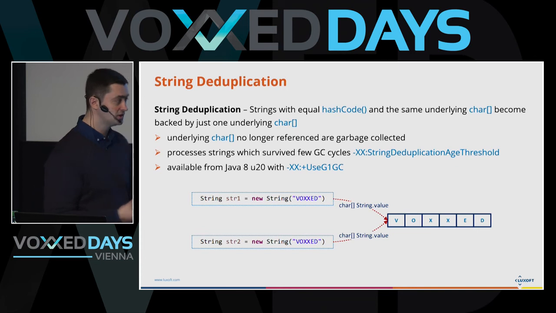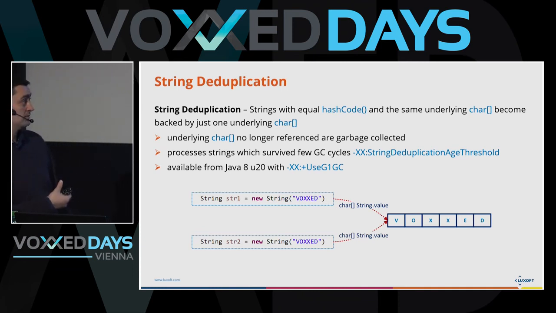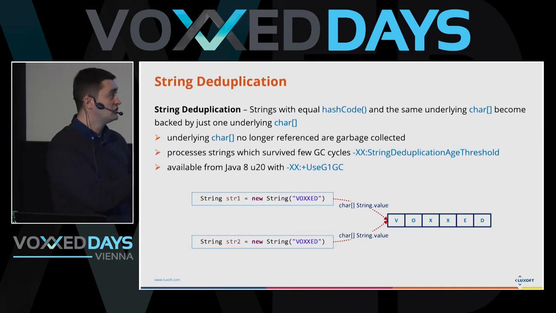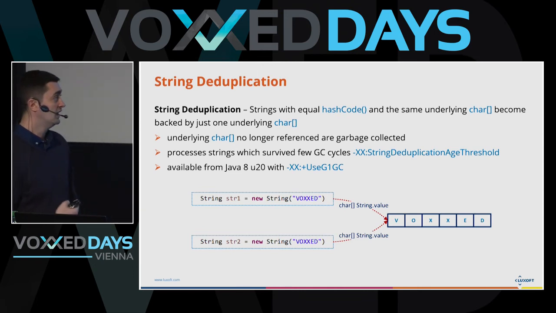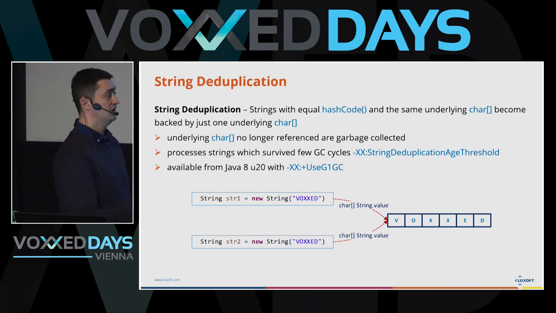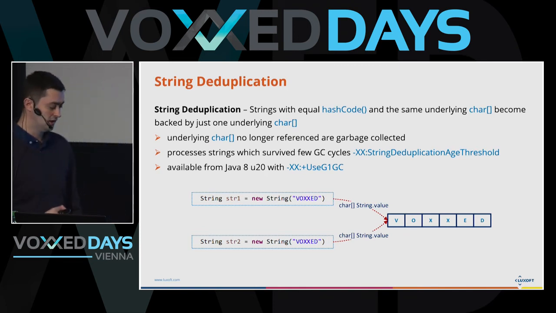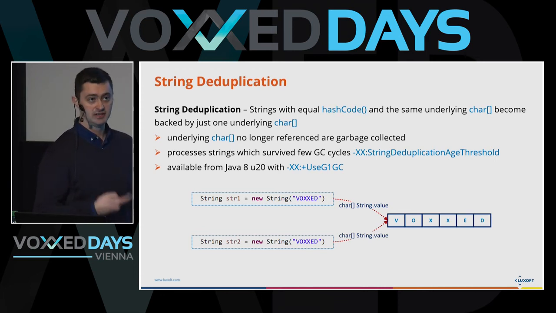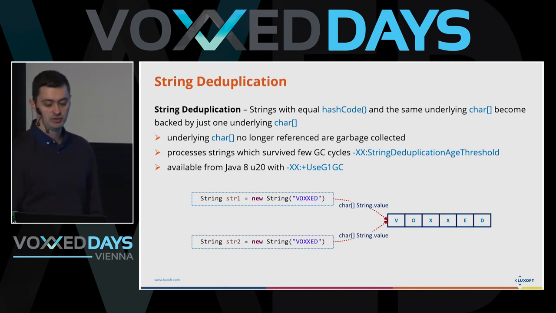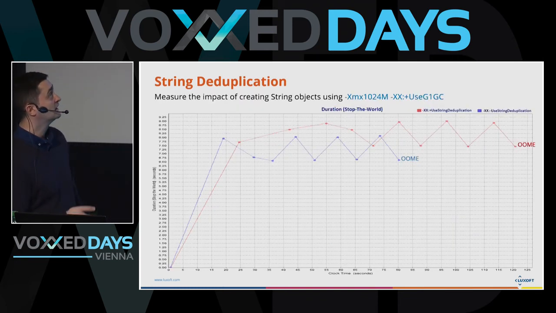And how it searches, those char arrays, the strings, sorry, should have the same hash code and the same char array. And if there are some similarities, if there are strings that are backed, all the redundant char arrays are removed. In this case, it optimizes the memory footprint during the runtime. Having this sort of explanation in mind, I did some tests on my machine.